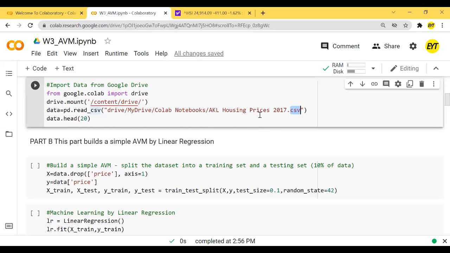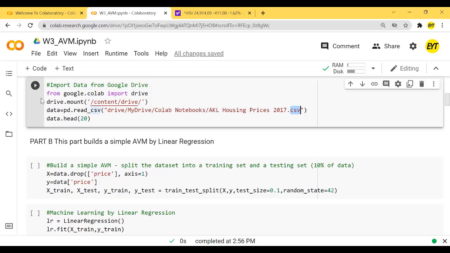But because it is saved in my Google Drive, I have to use this application from google.colab, import drive, and mount the drive to my content drive, and then read the CSV file. It is very good in security because Google Drive will ask you to input a security code before you can download from your Google Drive.